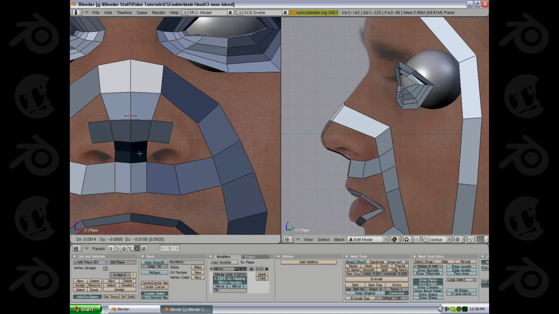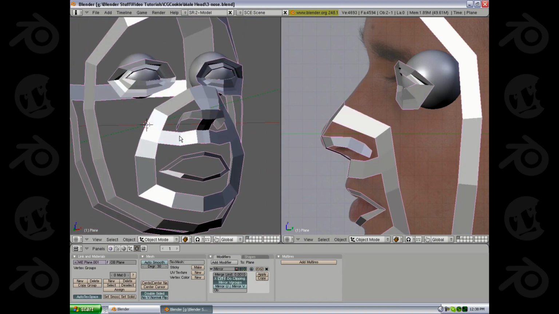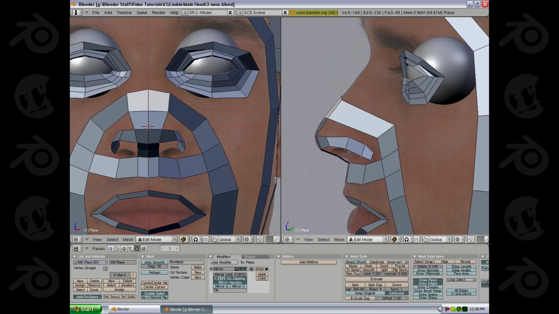So you can just hit E, extrude, rotate to fit the shape better, pull it back, extrude again, maybe scale up slightly, pull over, rotate, one more time, and then actually one last time, scale it in, and bring it back. So you can see that starts to form the edge of the nostrils. And you can really start seeing this come together here. We just need to stick with it.